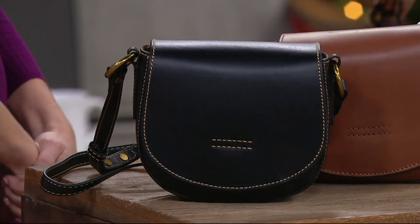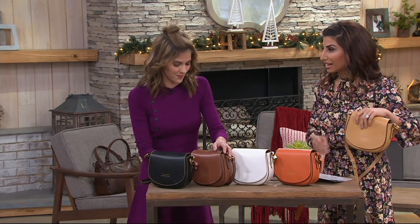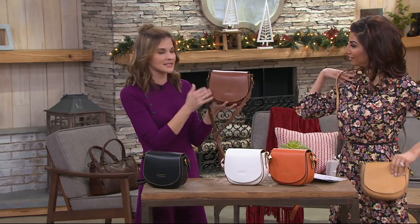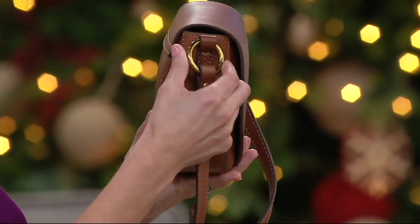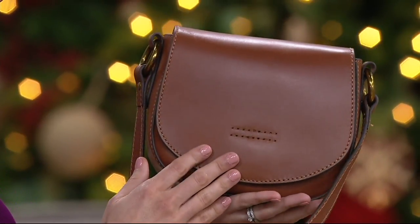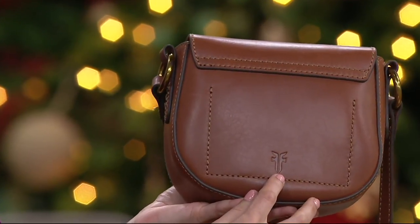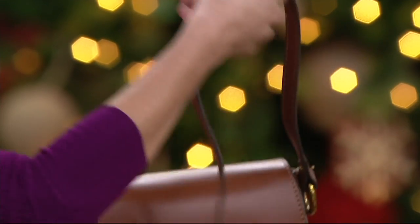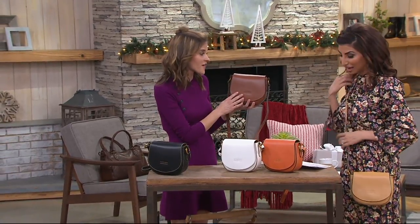Item number A304-235. Could you pick the rust color and take me on a tour of this bag? What's really beautiful about this saddle bag is the inspiration and the simplicity. You see that harness ring detail — that's definitely a very Frye symbol. And this beautiful stitching, as well as the Frye logo embossing on the back. In this rust color, it's gorgeous. Your strap, as Courtney's showing, can be worn as a crossbody and is adjustable.